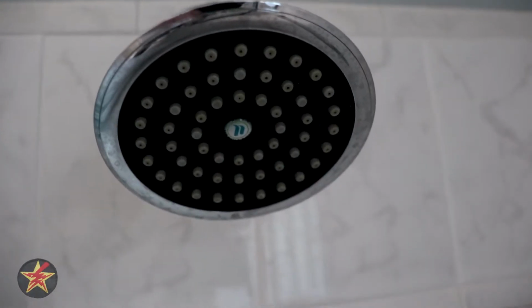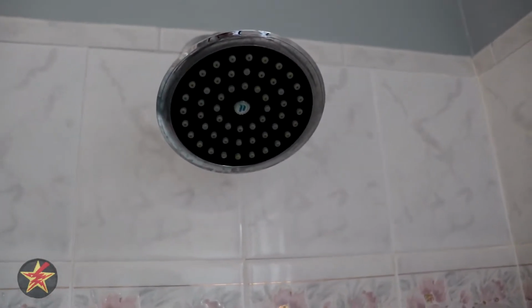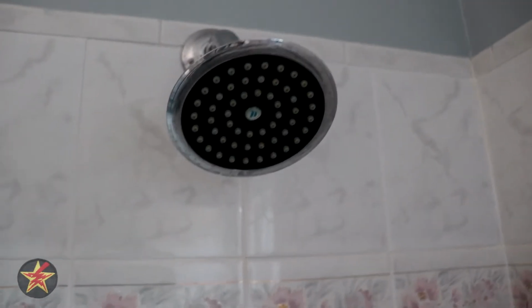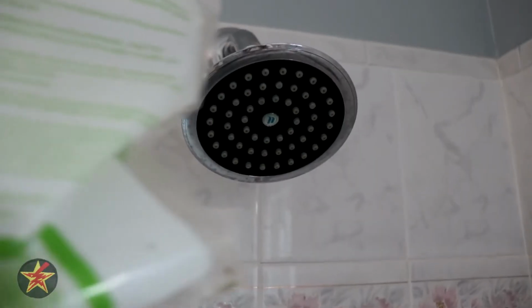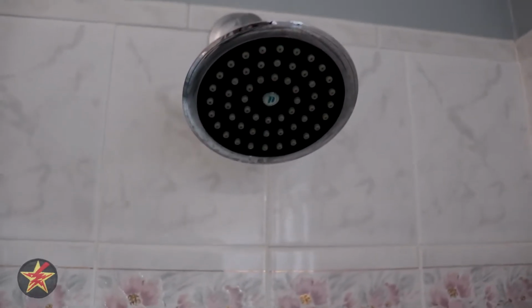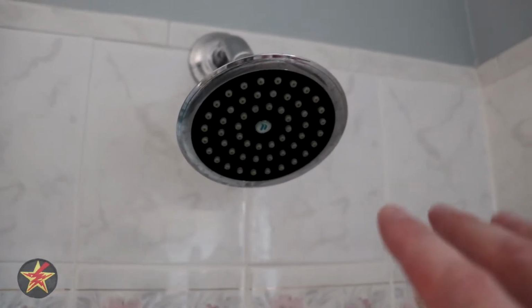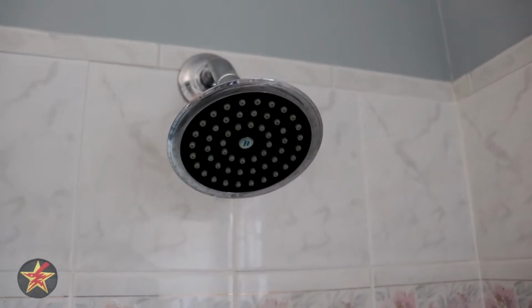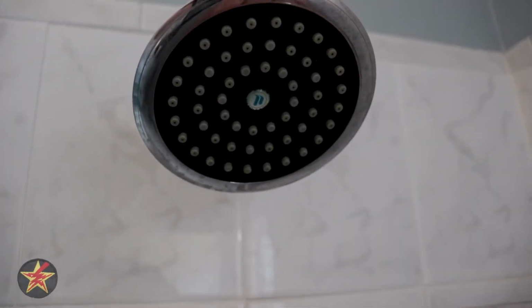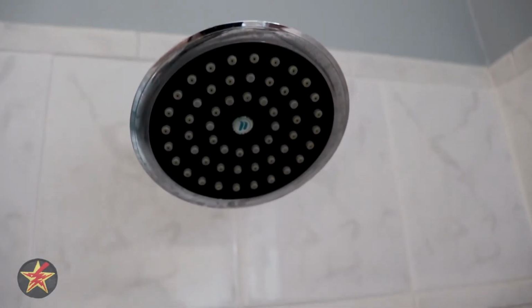Now, the one thing to consider is you are probably getting this because you want to either save water or save money, or both. You could be that kind of person. I generally side more with saving money. Just to give you an idea of the packaging that this particular eco-friendly shower head came in. For me, I was trying to save money by saving water. This shower head has me kind of mixed in that, yes, it clearly uses less water than my previous shower head. The problem is that it does that by having a less powerful spray.